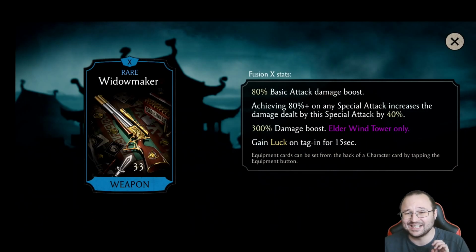So another thing that I want to mention is the Widowmaker. The Widowmaker is an incredibly good piece. Unfortunately, it starts to be really good once it is maxed out. If it is not maxed out, it is not that great. I usually use this piece on assassins or characters that have tag in attack because, as you know, tag in attack is considered a basic attack. So you tag in, and the 80% basic attack damage boost would basically mean that you're going to have increased tag in attack damage. And with the correct setup, you can do some amazing damage on tag. So the Widowmaker, incredibly good piece of equipment as well.